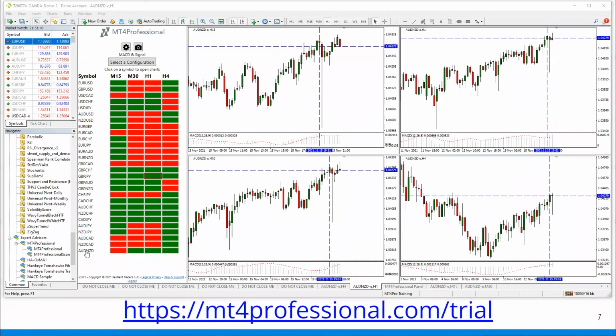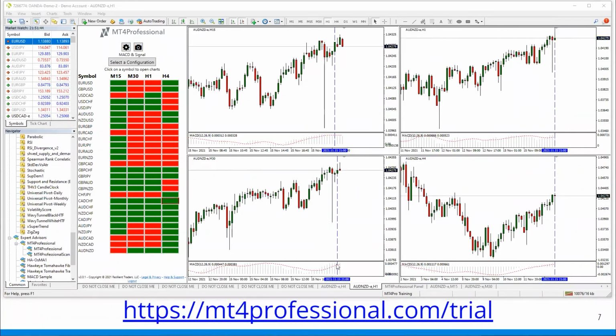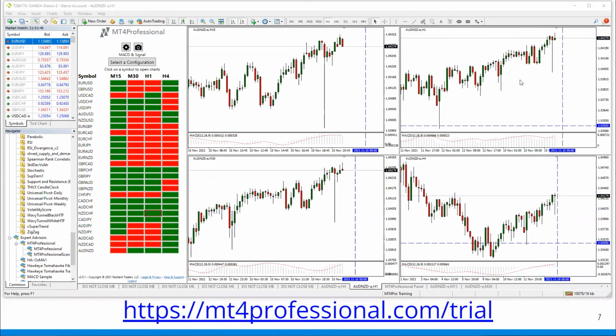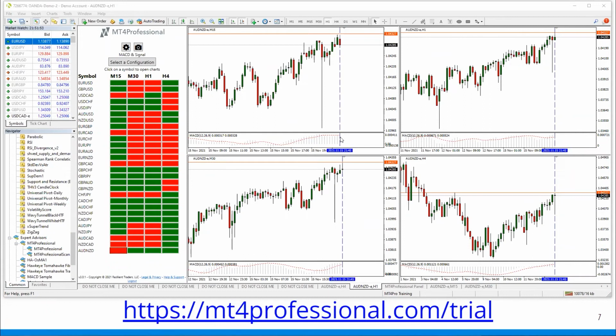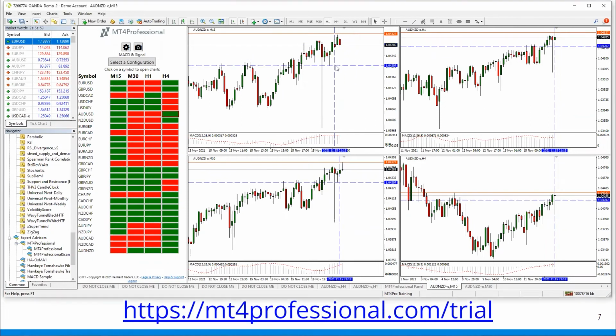So simple click, we can verify this. Here you can see the bull setup, and here you've got a clear bearish setup that once this goes bullish, it will change back into a green, and that way you can get back into the already established longer term trend on the other time frames. So it's a great way to identify the ones that are setting up and the ones that are not.